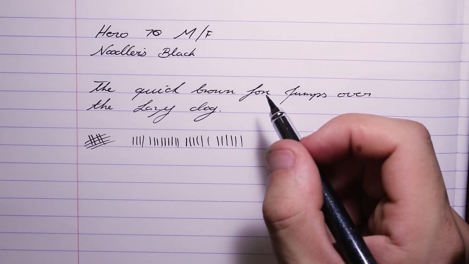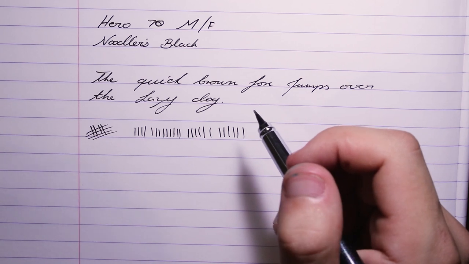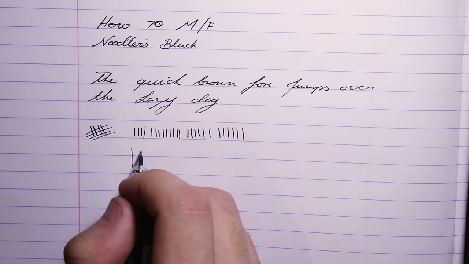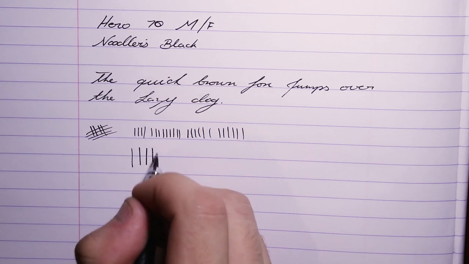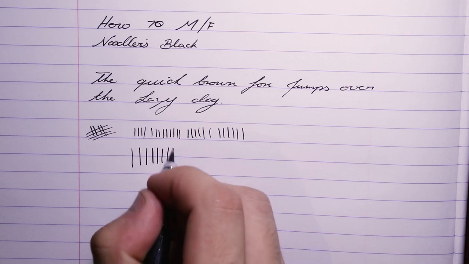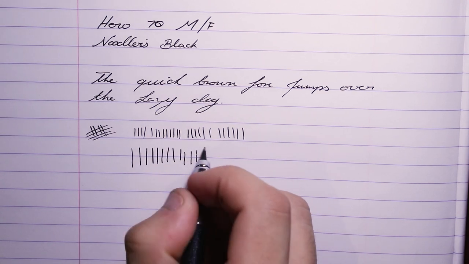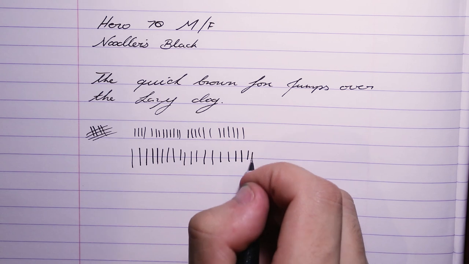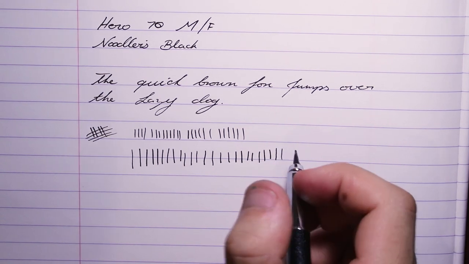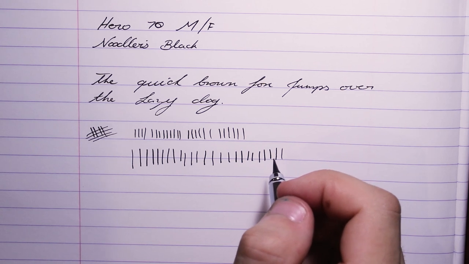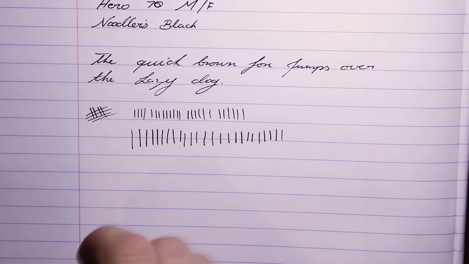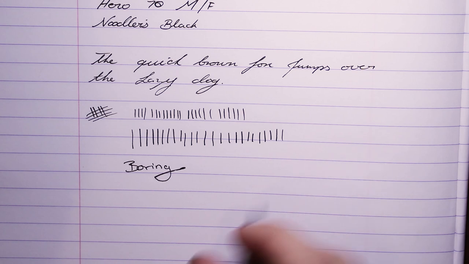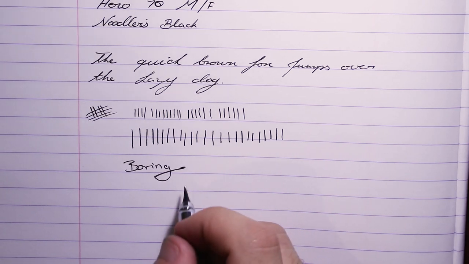Now let's go ahead and demonstrate me being able to write with this fountain pen from any angle, because I certainly can do that. So what I'll do is I'll make a line, I'll rotate it about 40 degrees, and I'll just continually do that till I go all the way around, continually rotating this fountain pen just to show you all that this fountain pen really can write from any direction. And I really got to say this is one of the coolest things about this fountain pen, but the only good thing about this fountain pen, because writing after a while it just becomes boring.